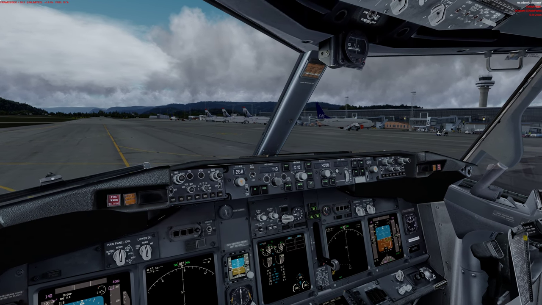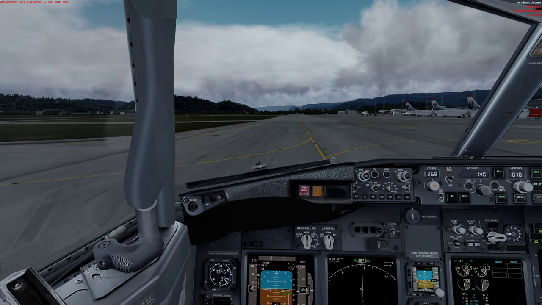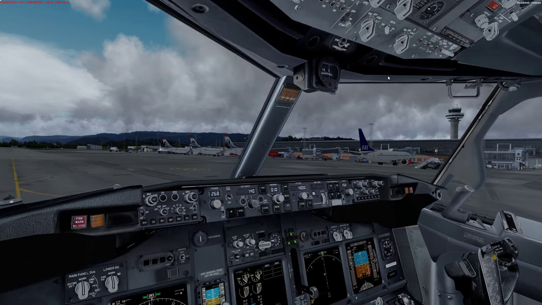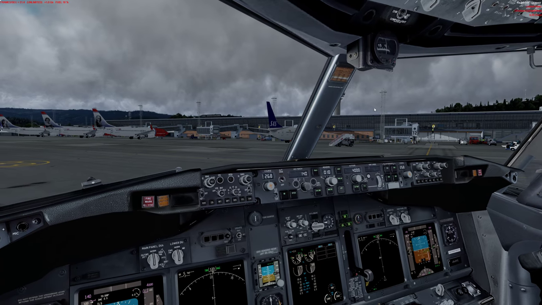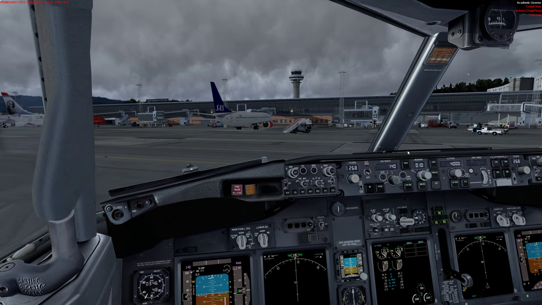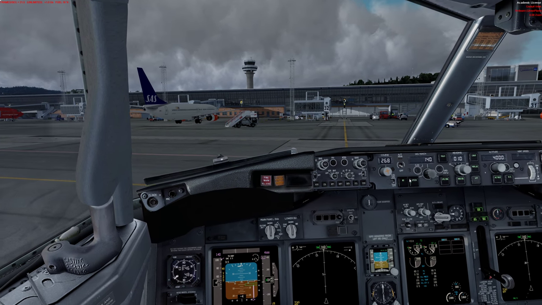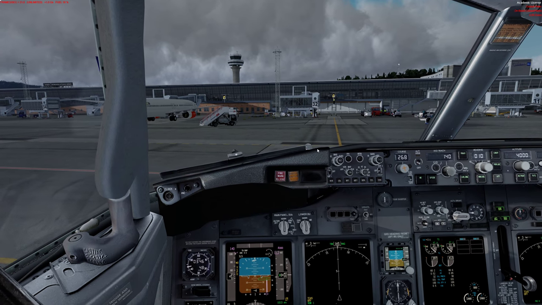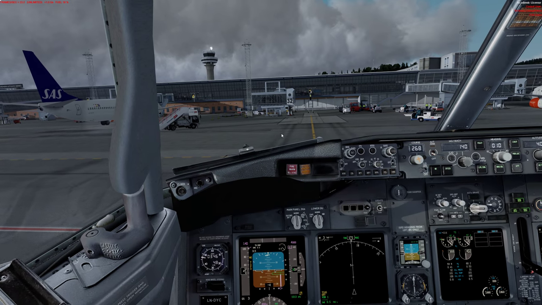Here we go. Turn off the taxi lights so I don't blind anyone. Coming a little hot there. The thing about these gates is they are so animated and they do connect to your plane, but you have to park very well.